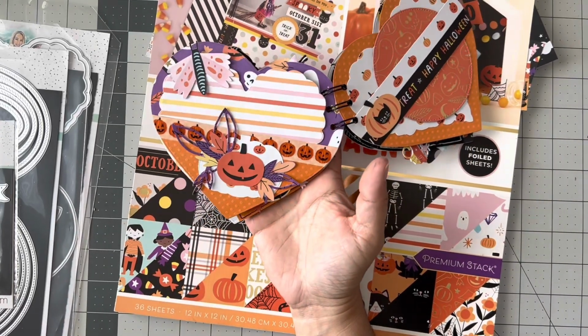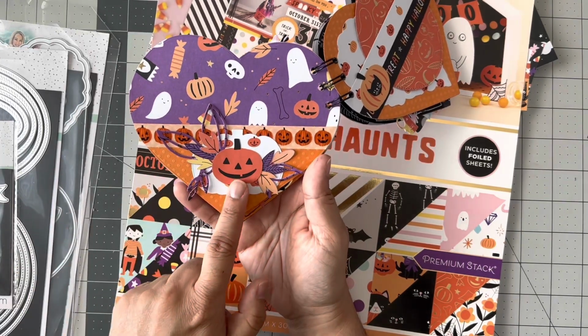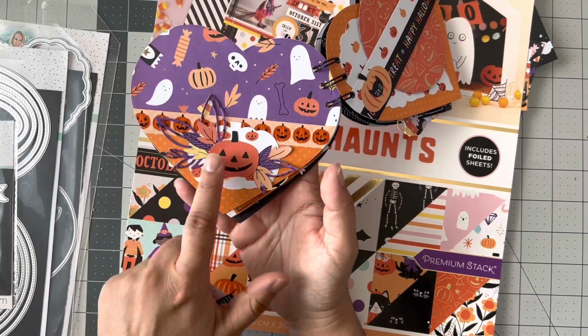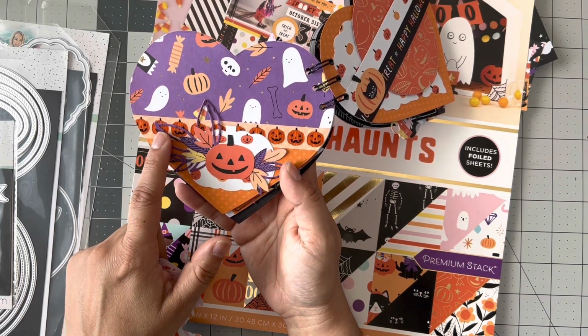This one, my whole idea was that I was going to add foliage because this paper here has little leaves and has bones, but I couldn't find something with bones on it and I didn't want to fussy cut them out. So I ended up just using this leaf die that I just picked up. I want to say it's the Stamp Market.